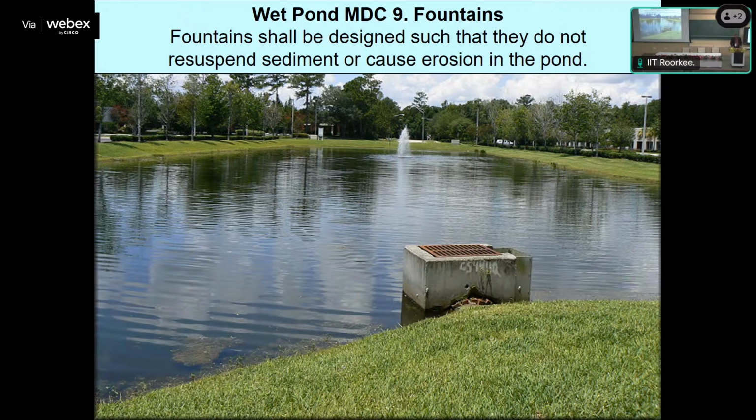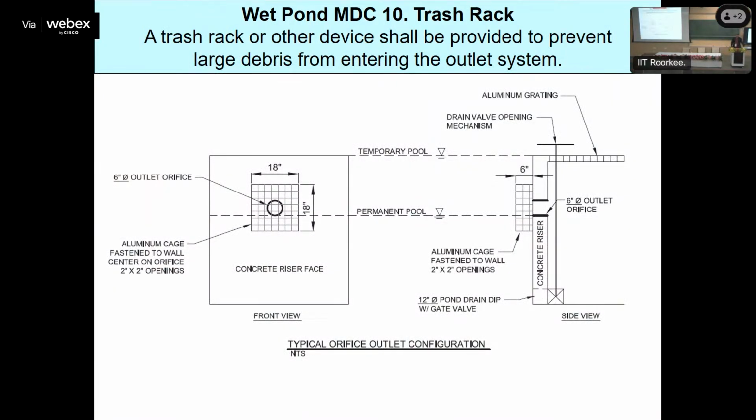All right, next, trash racks. You understand why we have trash racks? You need them because if you don't have those racks, trash will get into the orifice and clog it. And then you've got flow issues. Now, one of the things I've observed with trash racks is they themselves do eventually collect so much trash that they obstruct flow. You need to have people frequently look at the trash racks, especially on these big facilities. Because if the flow gets obstructed, then the water level rises, and then you start having hydraulic grade line issues the next time a storm comes.